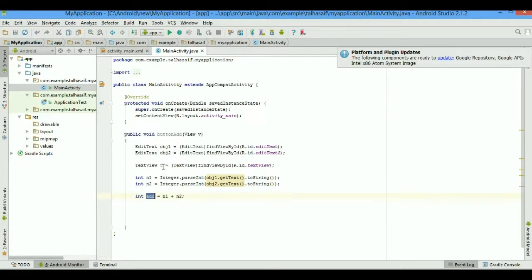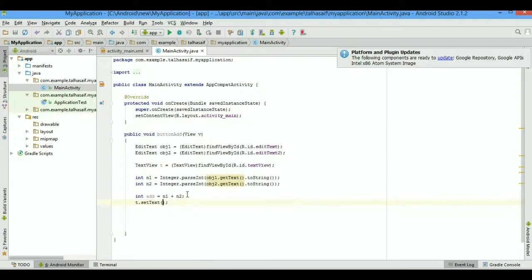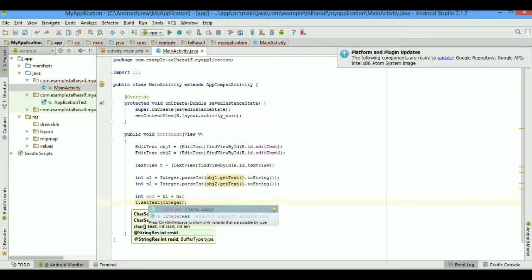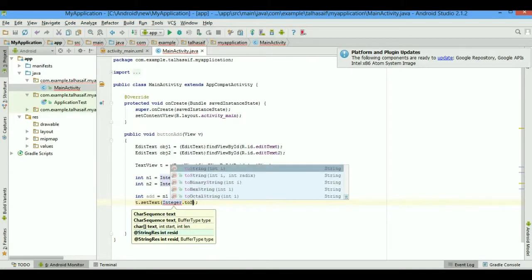I need to store it in text view, and for that I will use this object of text view, and I will write here t dot setText, and inside of that I will write Integer with a capital I, Integer.toString.